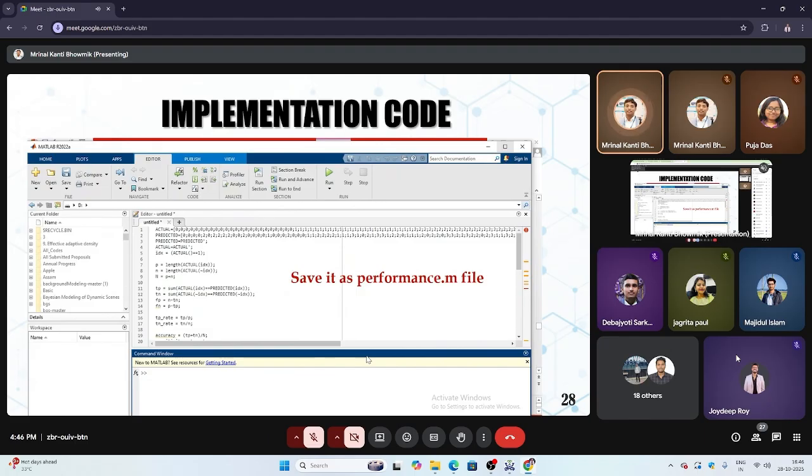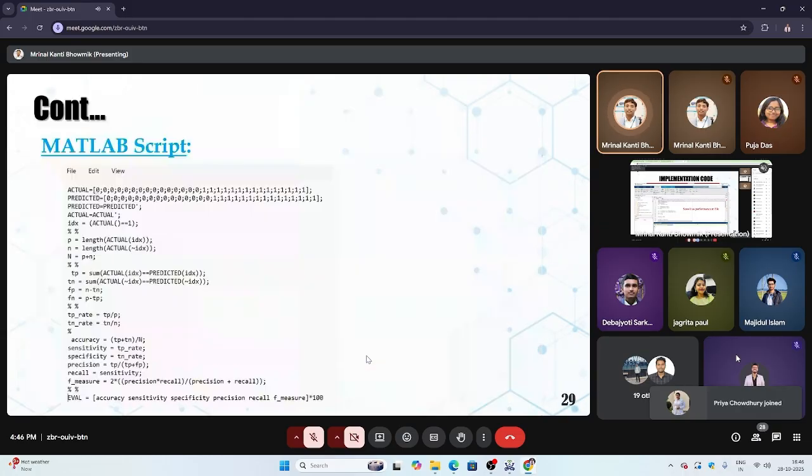So as it is a section of MATLAB, I want to explain MATLAB to you. MATLAB is also a tool like Python where we can develop various machine learning algorithms. Suppose we have the actual levels, that is the ground truth levels, of a total of 30 samples, among which the first 15 samples have the normal class and the rest of the 15 samples have the abnormal class, that is represented by class level 1.